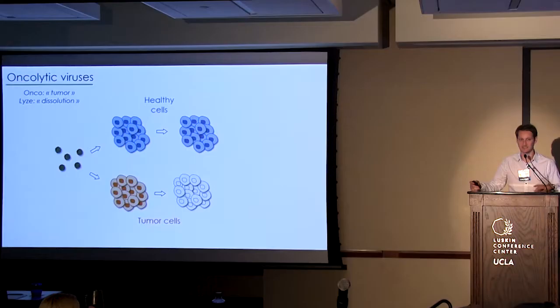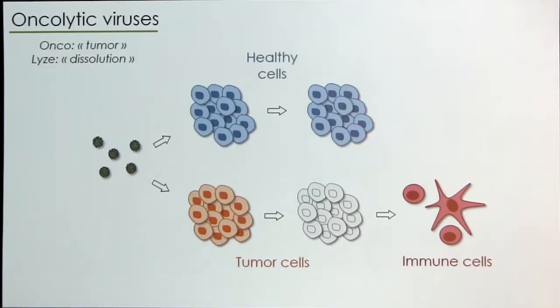So let me make it really simple at first. I'm not sure you're really familiar with oncolytic viruses. Basically, an oncolytic virus is a virus that can infect specifically tumor cells and kill these cells specifically without harming the healthy cells. It's been shown also over the years that these viruses are part of the immunotherapy revolution, because when the tumor cells are killed by these types of virus, they can activate immune cells.